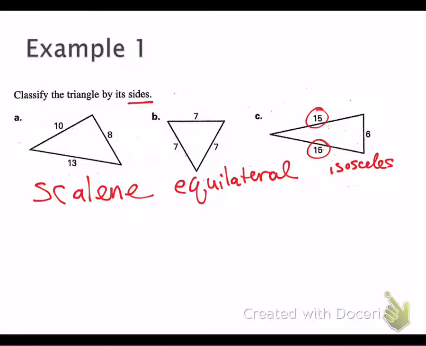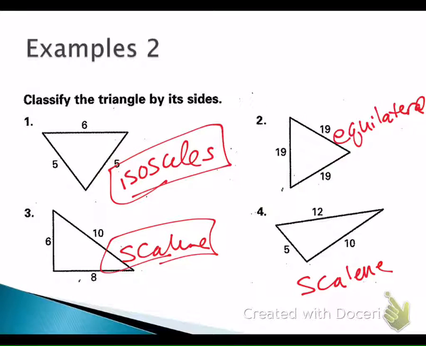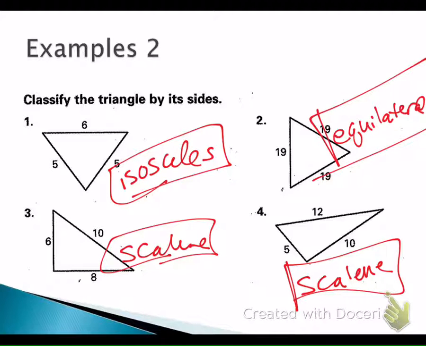Yes. Remembering the names is very important. Yes, definitely. Just what you saw on the table. So if 3 of them are the same, equa means like equal, right? Equilateral. 2 of them isosceles, or none of them match, scalene. I don't have any memory tricks. I would just memorize it. Any questions? So, equilateral, all 3 match. Isosceles, 2 match. And all different are scalene. That's simple. That's so easy.